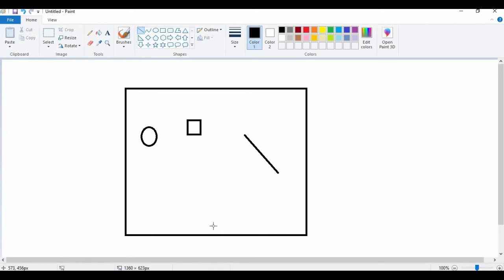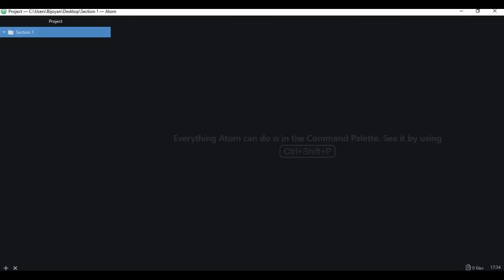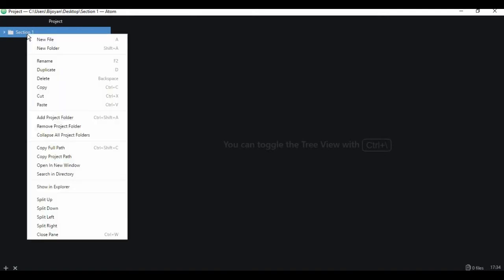And now let's see how we can define a canvas in HTML and access it in JavaScript. So here I'm using Atom IDE. You can use anything else, whether it's Sublime Text or Notepad++ or even your standard Notepad. So this is a simple folder called section 1. So I'll just right click on it and create a new file.